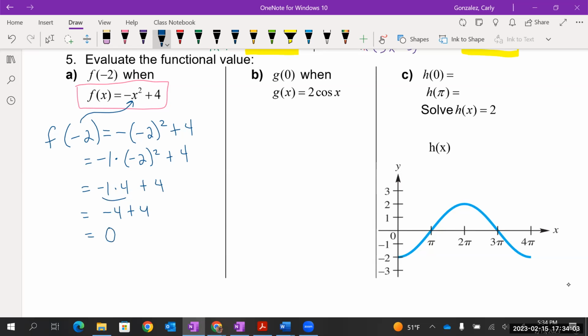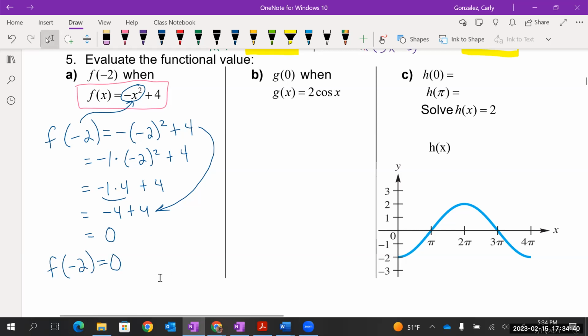So if you do not write this out, it's more than acceptable to go straight from the negative of -2 squared plus 4. But what I like to think of is anytime you put a real number into negative x squared, you're either going to get a negative or 0. So you can just see that and go, oh, okay, I'm going to take the negative of -2 squared. You get a +4 and drop down the negative. So this notation, f of -2 equals 0.